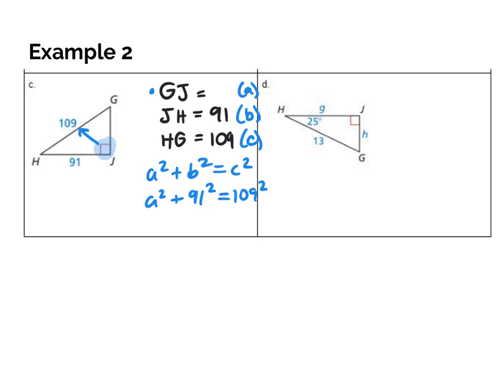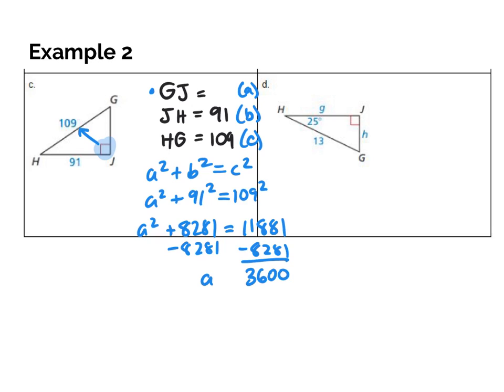So what I'm solving for is in a different order here. Okay, so A squared would come down. My 91 squared would give me 8,281, big number, don't be scared. And then 109 squared, even bigger, holy strawberries, Batman, you get 11,881. Then to solve, what I would do is subtract this over. Again, this is what we did in 9.1. And that's going to give me nothing but 3,600.